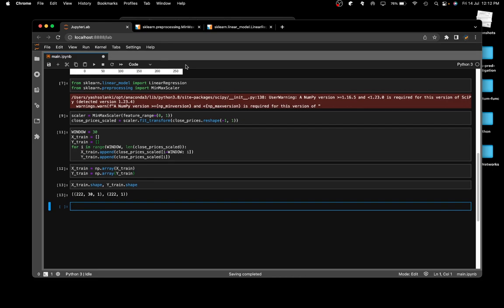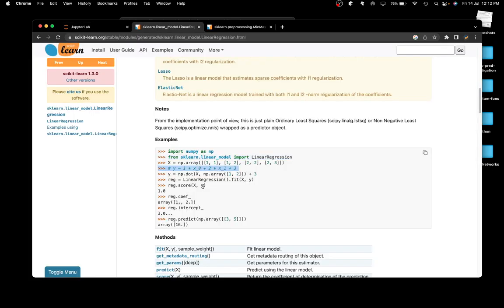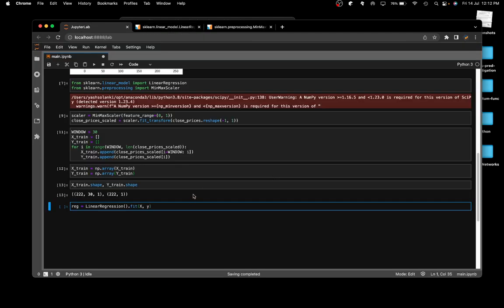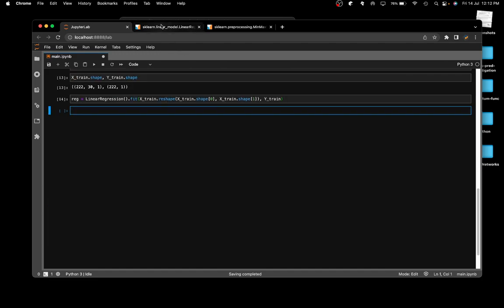So now let's actually perform the linear regression. Let's head on over here. We have our x and y data, so we can just copy paste this part now. This will say x_train and this will say y_train. Now there is still one tiny problem, which is the fact that we are working with 3 dimensions, and I'm pretty sure that scalar linear regression does not do that. You need multiple regression for that. So we'll have to reshape it to x_train.shape[0], x_train.shape[1], and that's pretty much all we have to do.